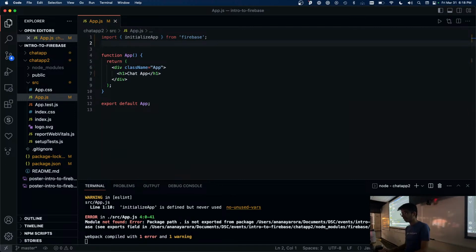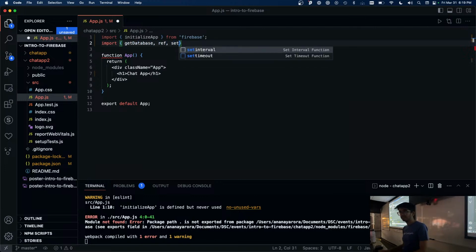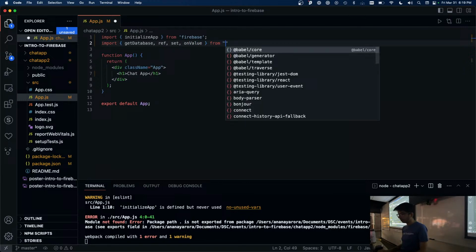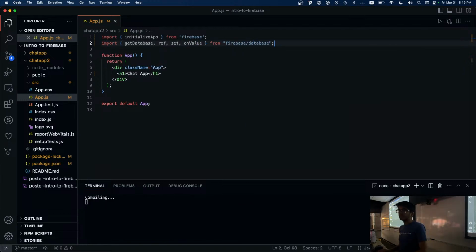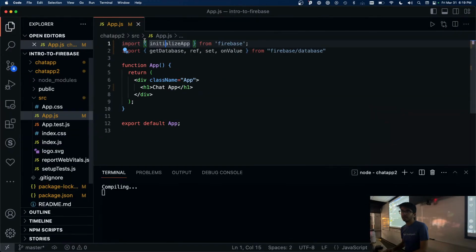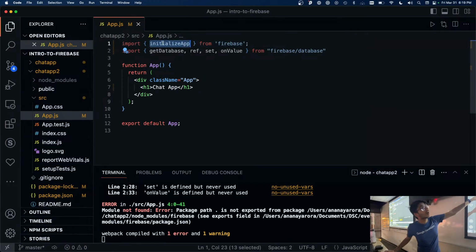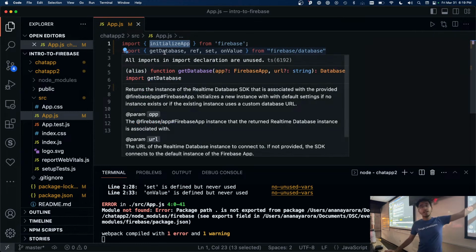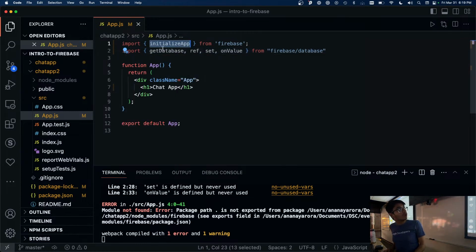Okay, so this imports Firebase, and then I want to import database related stuff. So I want to do import getDatabase, ref, set, onValue from firebase/database. What you're importing here are actually functions. And these functions are what you're going to be using in this application itself.